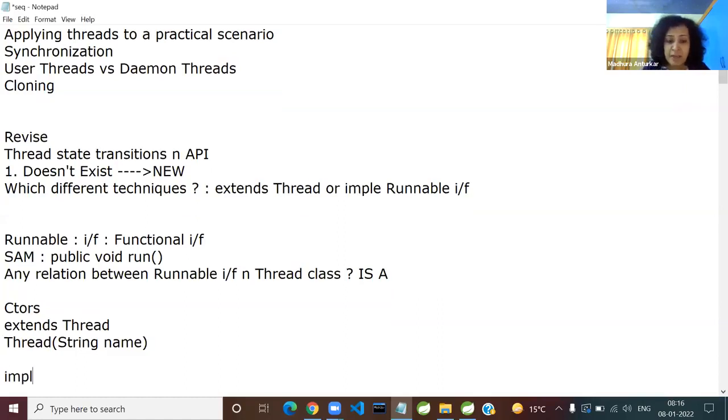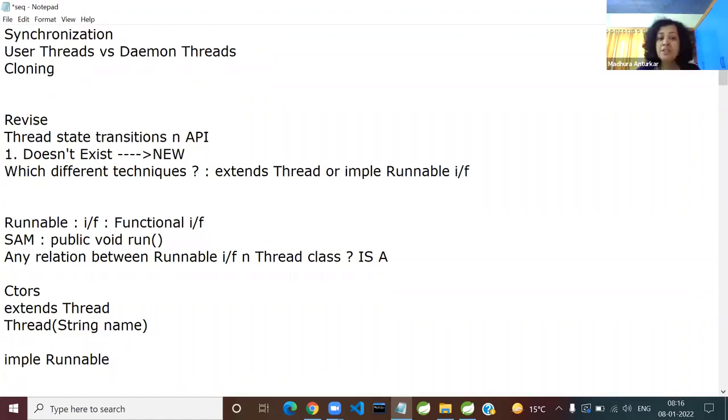Now, if you have the implements Runnable scenario, you have to pass the runnable task. So can anyone tell me which is the constructor we had used in the implements Runnable scenario? Which is the Thread class constructor? What are the arguments, please? You have to supply. Very good, Nidhi. Very good, Srinivas. So here you have to supply the runnable task, or you can say runnable target, runnable instance, anything, and the name of the thread. Okay. So what is it you are supplying? What is it you are telling the JVM or Java here?